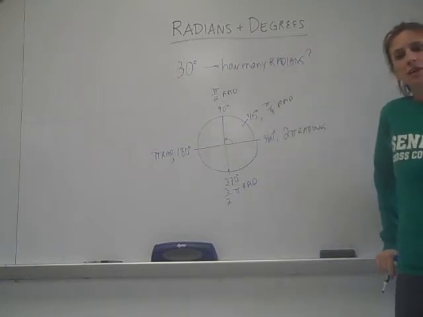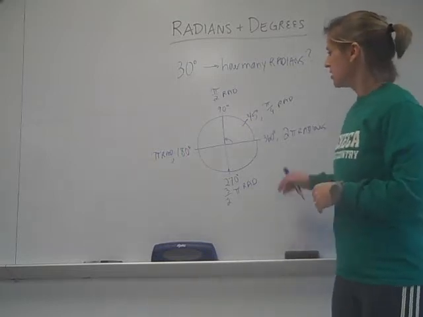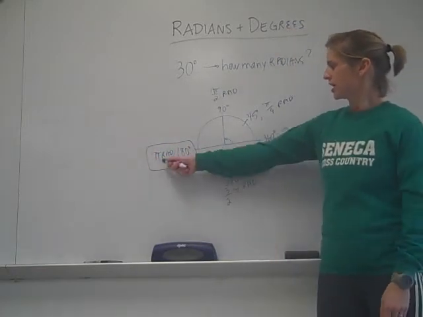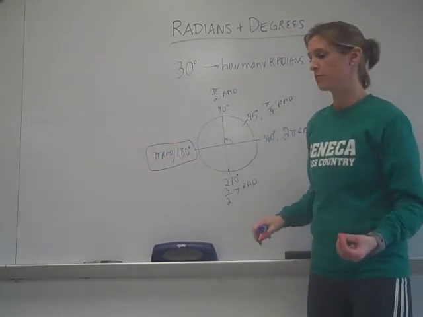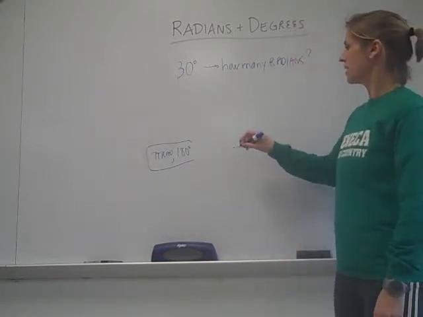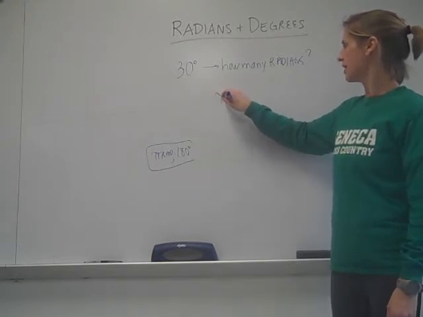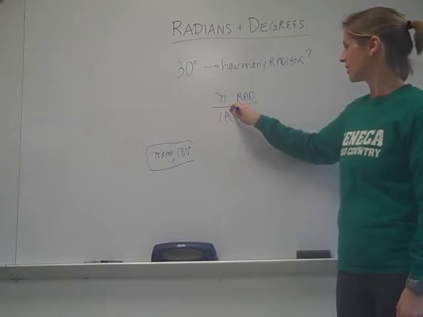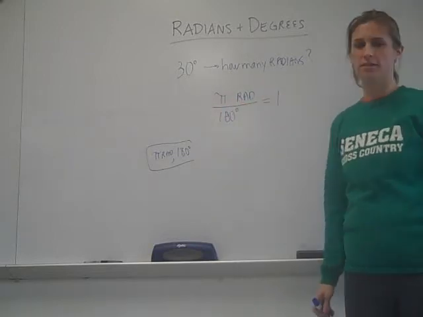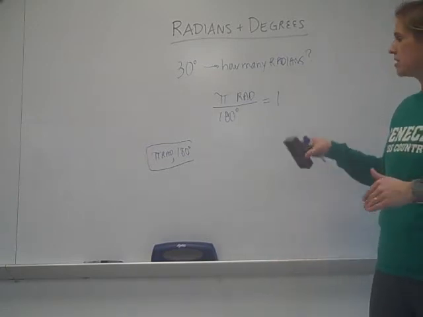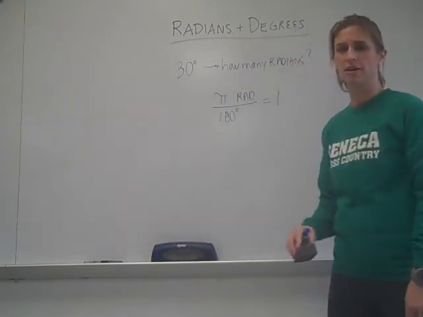Well, you're going to do this the same way that you did stuff in chemistry, if you guys have taken chemistry before. See how these, I'm going to pick these two out for a second. See how pi radians and 180 degrees are the same thing? Well, I'm going to use that. If I take pi radians and make a fraction out of that in 180 degrees, that technically equals 1, because it's the same exact measurement. Pi radians and 180 degrees are the same thing. So if I make a fraction out of it, it equals 1.